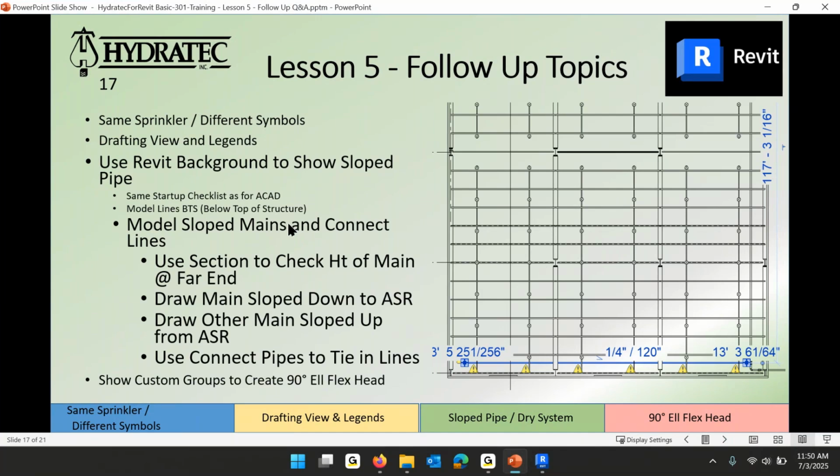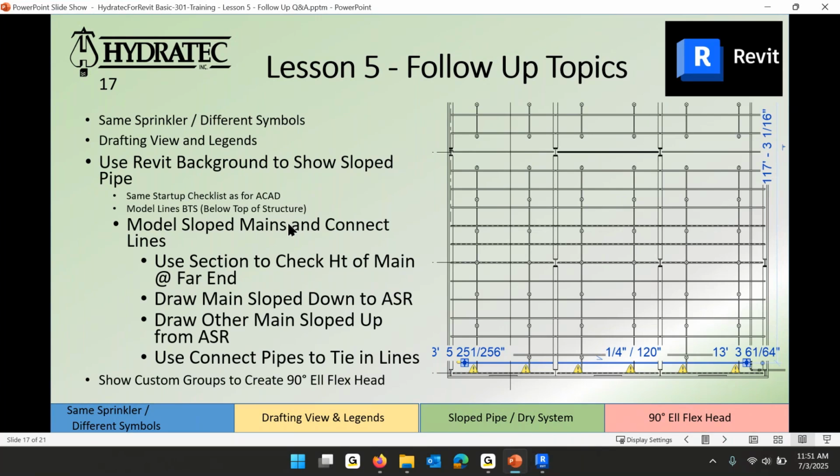But if this were a flat roof and I was trying to do a dry system, I would have purposely unchecked that thing that said insert all pipes, and I would have just spaced the sprinklers like 1 foot below the ceiling. And then I would draw the branch lines like I'm about to draw the mains. I would slope them 1/2 an inch in 10 feet. Then I would draw the mains and I would slope them 1/4 of an inch in 10 feet.